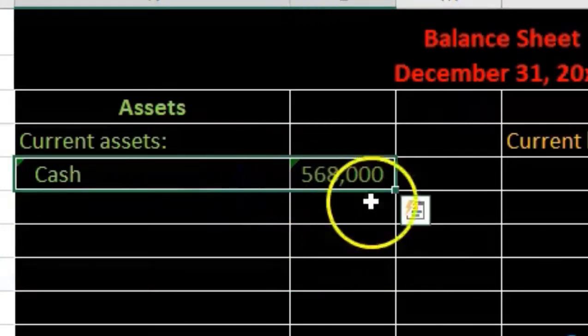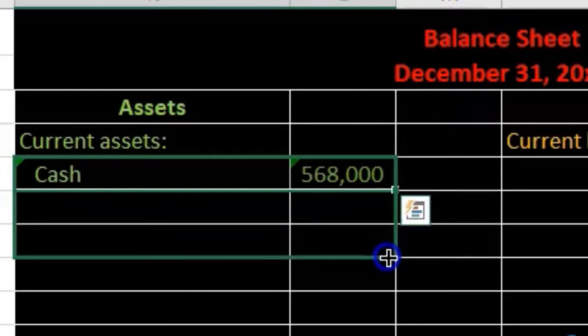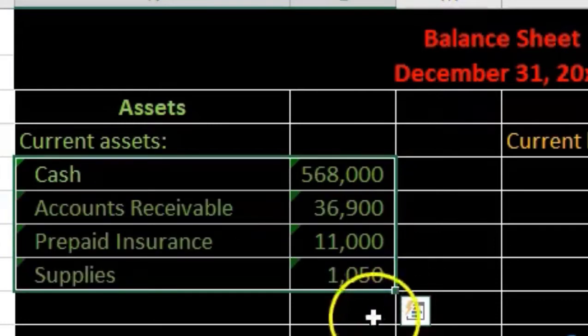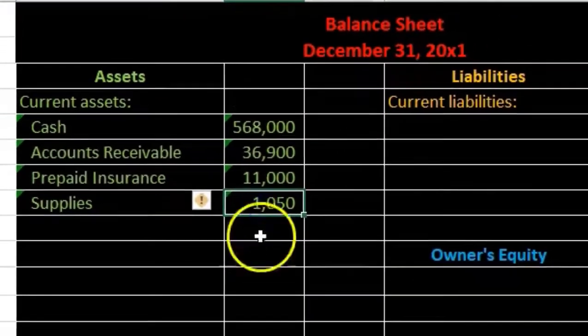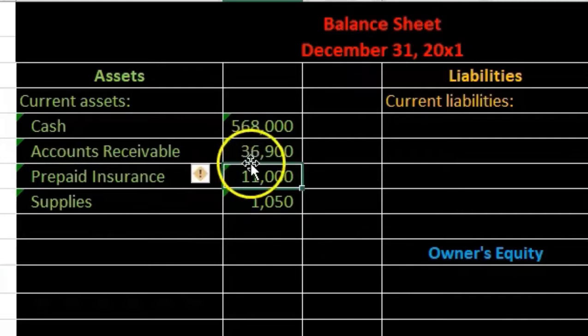So I'm going to highlight these two cells, put our cursor right on that little box. This is the autofill box, and then we'll drag this down. Autofill does the calculation, and there we have it. It'll do the same thing for us because of relative references. So we want to get that idea down just to learn Excel.